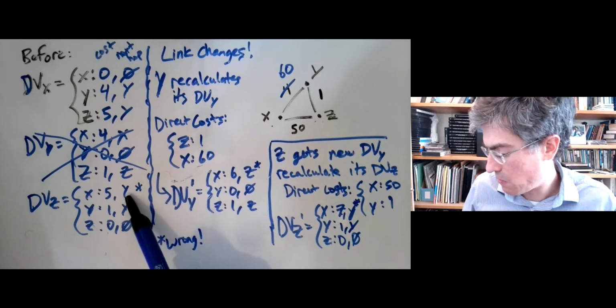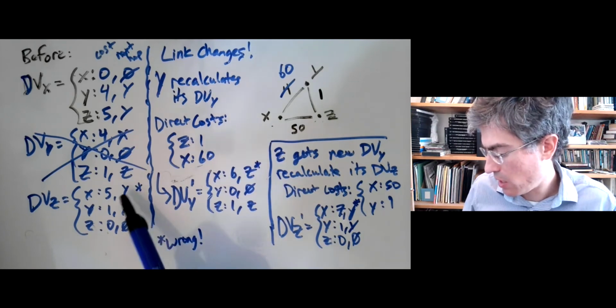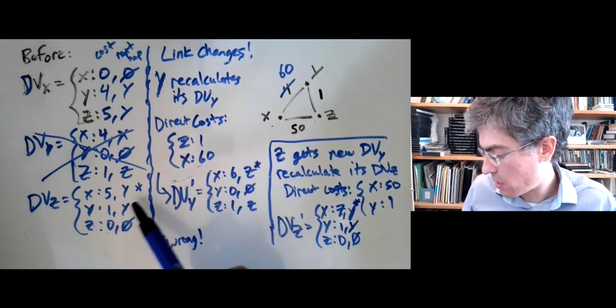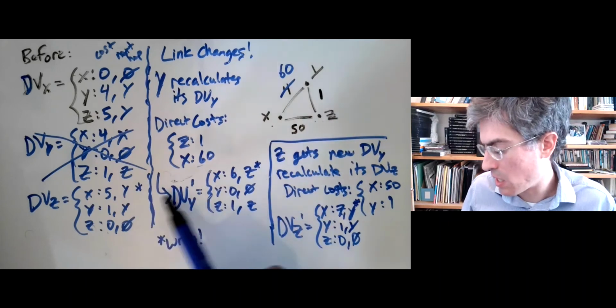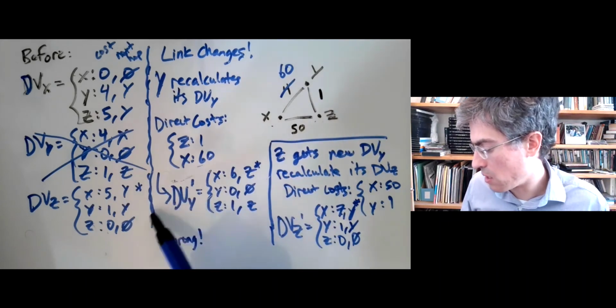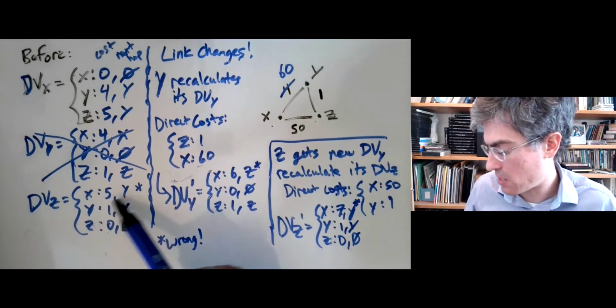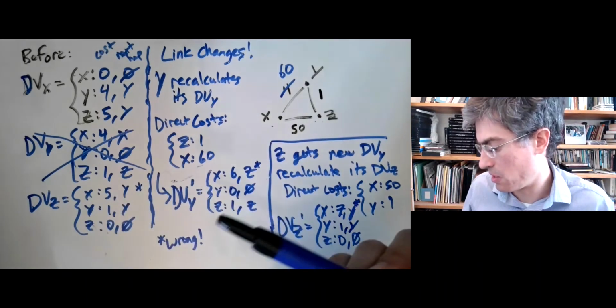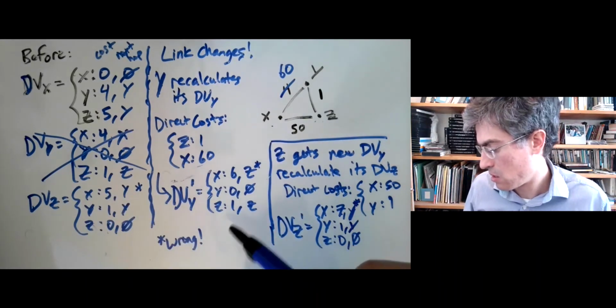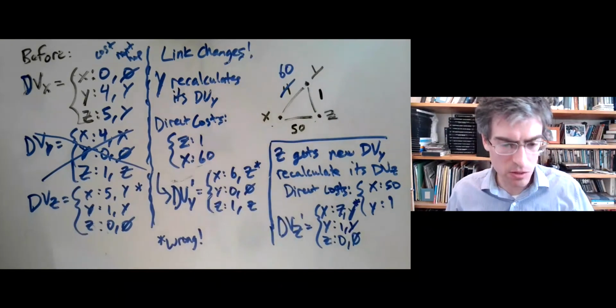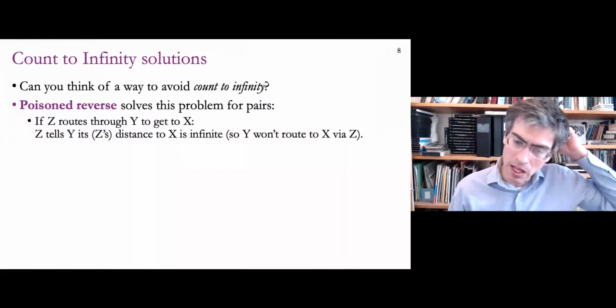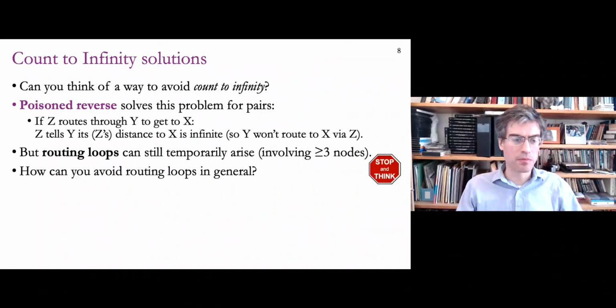However, this other piece of information, this Y, should have been a warning to Y. If Y had this information and it looked at it when it was considering that option and said, oh, Y, that's me. Why would I ever route through me? Why would I ever route through someone who's going to pass the packet back to me to reach some other destination? That makes no sense. A Poisson reverse is a rule that eliminates those kind of options.